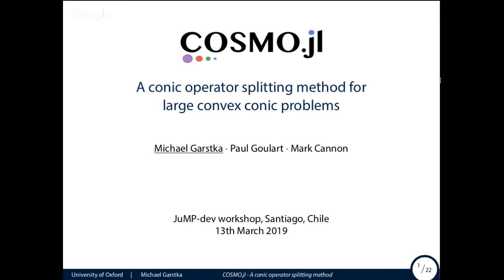So yesterday, we already heard some presentations about applying JuMP, or using JuMP, to model energy systems, so kind of the front end. And today I want to start a little bit with the back end, so the solvers that actually solve the JuMP models. I'm at the University of Oxford, and I'm looking into algorithms that can solve very large convex conic problems.